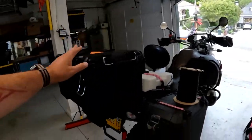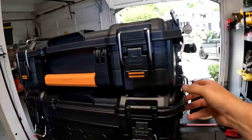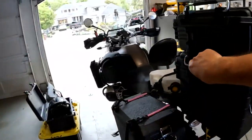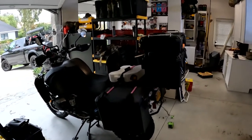And then if I want to, I can grab the smaller one here, throw it up here and just go dunk. Dunk, and it's strapped up. So not a horrible setup.